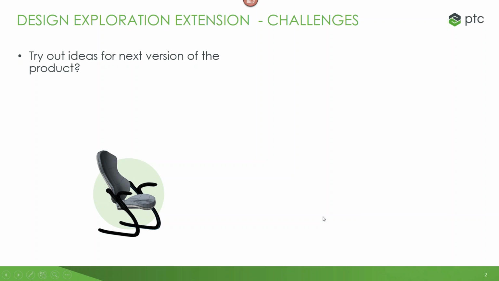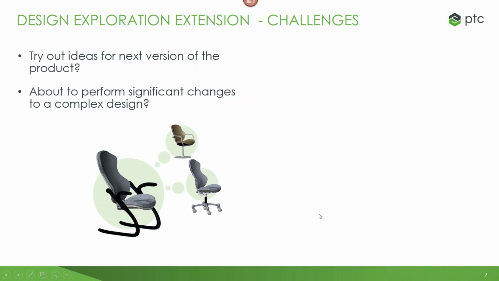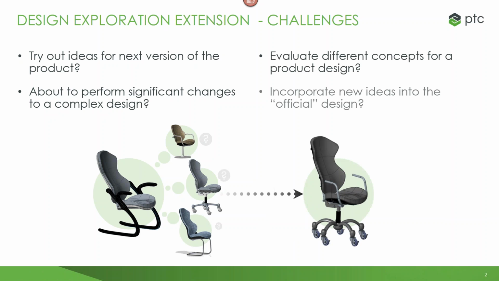So some of these challenges could be: I have a final design, I want to reach it. How do I get there? What is the best possible way to review and evaluate my design concepts? How do I manage a complex change without risking my original models? And how do I explore different ideas to eventually reach the final conclusion in my final design?